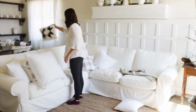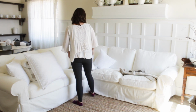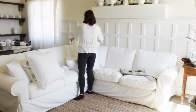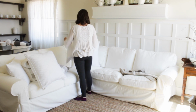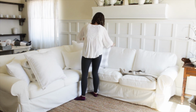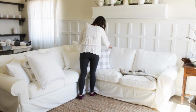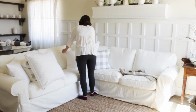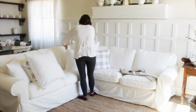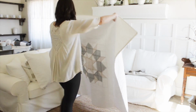When it comes to decorating my couch, I love to use quilts to create texture and color. So I will drape a quilt on the back of my couch. And then I also love to use different size pillows. I have two 24-inch white pillows that I use as the backdrop for my 18-inch and 16-inch pillows. Usually those are really bland pillows, just one color, almost always white in my case. And then I use more colorful and texturized pillows in front of those. And I just rearrange them 50 bazillion times until it looks just right.